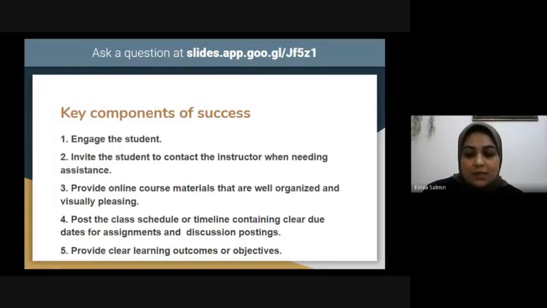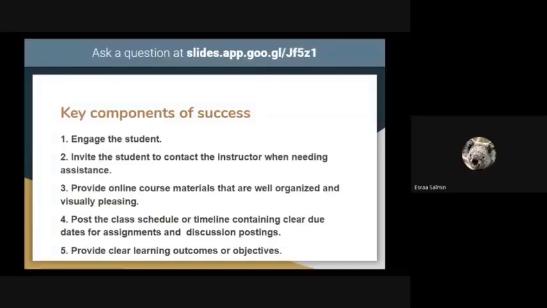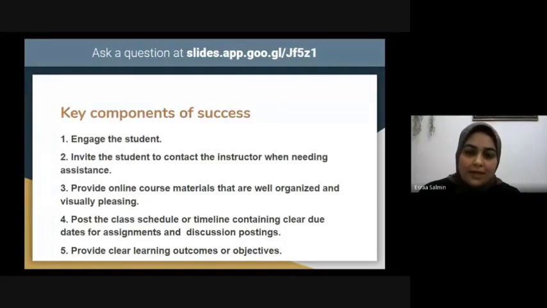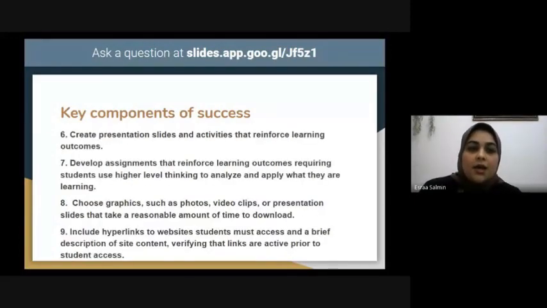And of course, there must be clear learning outcomes and objectives. Through this, the students will know how they will get benefit from this course. So it's related or closer to what they need, they will be, as we said before, automatically engaged, and they will have this kind of intrinsic motivation.